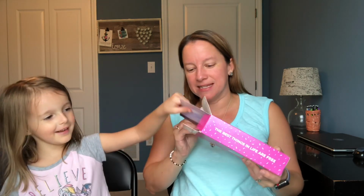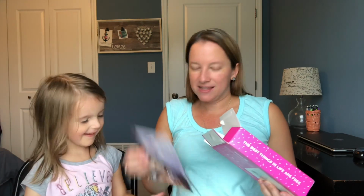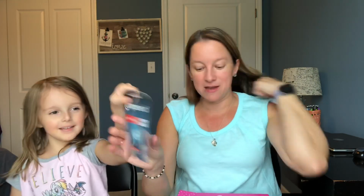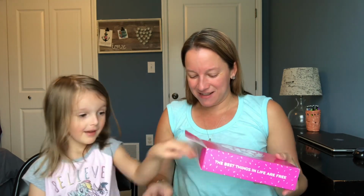I was going to pull some of these out. What's that one? I think that's just an advertisement for one of the items that are in there. Okay, so here's the first item. This one is Compeed, and these are blister care pain relief patches, it looks like. These would have really come in handy on Sissy's first day of school because she had brand new shoes, and she came home with sores on the back of her heels. So she probably will be grabbing these up and trying them out. My sister needs them. All right, what else is in there, Kyla?